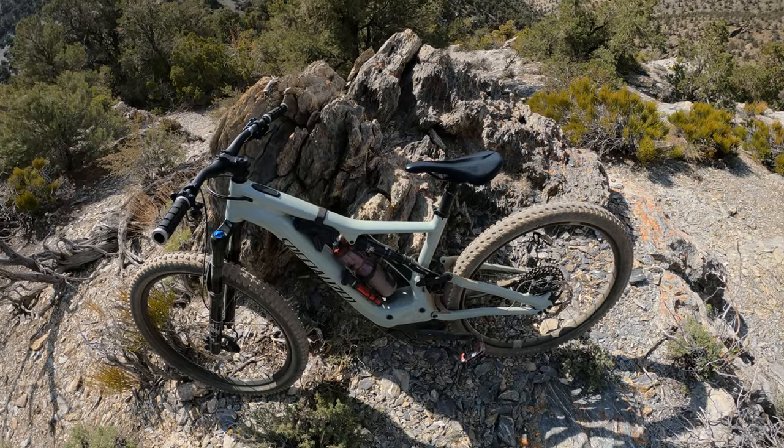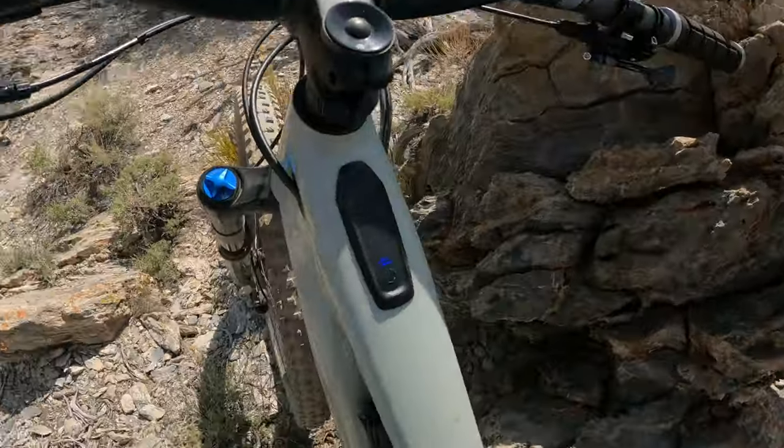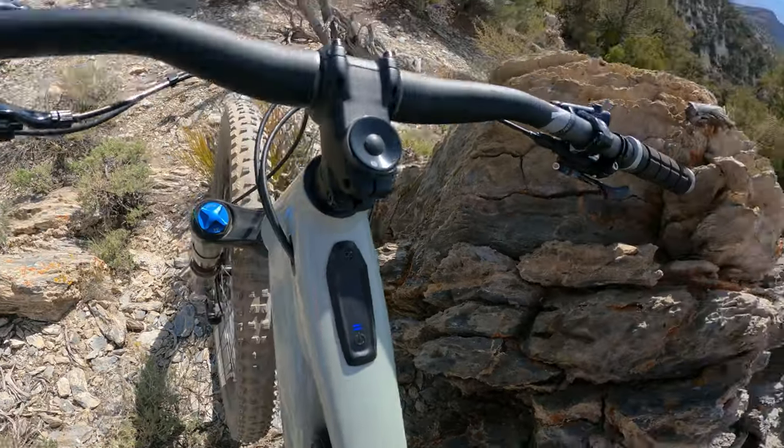Typically I'll ride 26 miles and 5,000 feet of elevation. Today, these 10 miles and 4,500 feet of elevation has drained my battery, and I only have two bars left on the bike — and I'm only halfway done with the ride. The good thing is I made it to the summit, and I just have to go 9.5 miles back down. So if you're ready, let's go explore Paleta Canyon Ridge Trail.